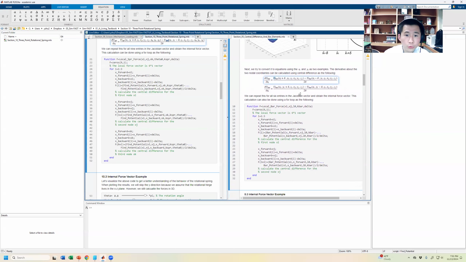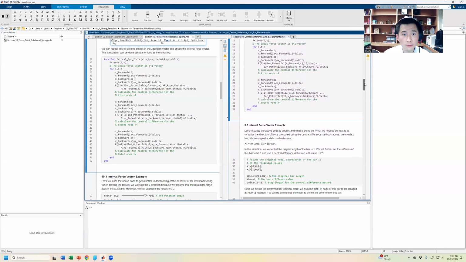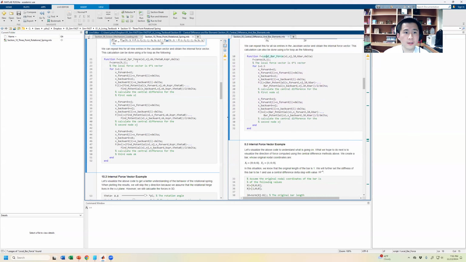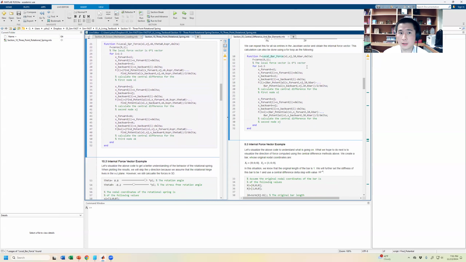So when it comes to the code for the forces, everything is the same, right? Except that this time, on the left side, I have the 3-node rotational spring. On the right side, I have the 2-node bar. So the forces on the left is 9 by 1 because we have an extra node. And when we're doing the calculation, we just copy paste one of these to here to make it xk because that's the third node we need to do, right? And then we shift, and pretty much that's it. That's the only difference. We change that to the proper location, of course, right?